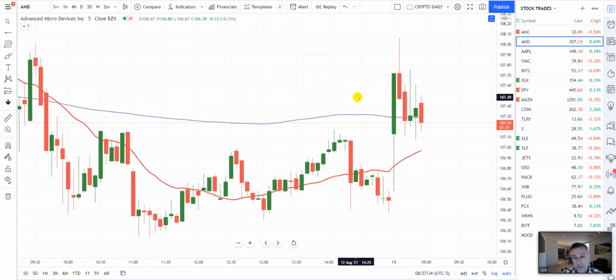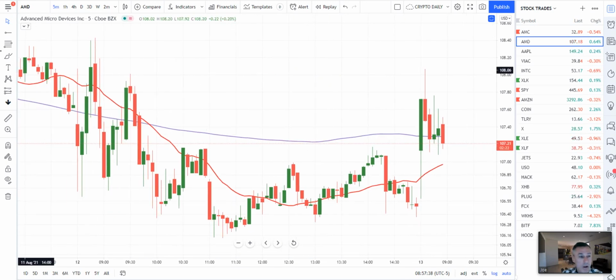And if this red candle closes where it is now, or of course lower, we will take a short position on AMD. Be on margin, 1,000 shares. I'm just going to put this right here because that's going to signify where we go short, and that'll show which candles. So everything's documented. And then we'll just hang out.